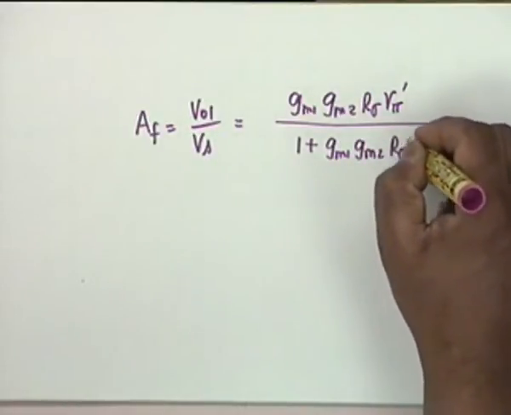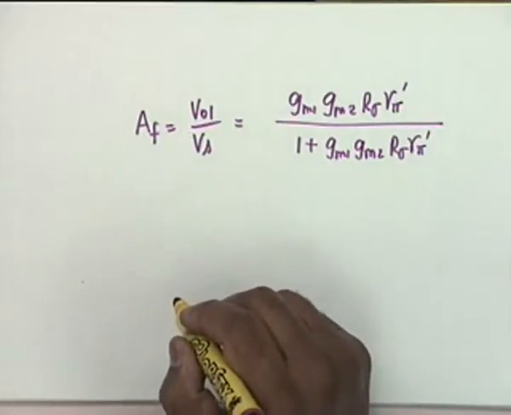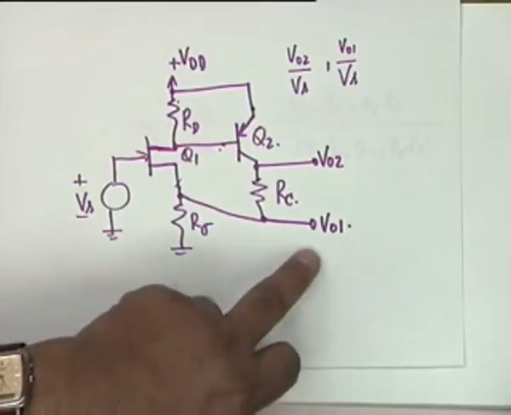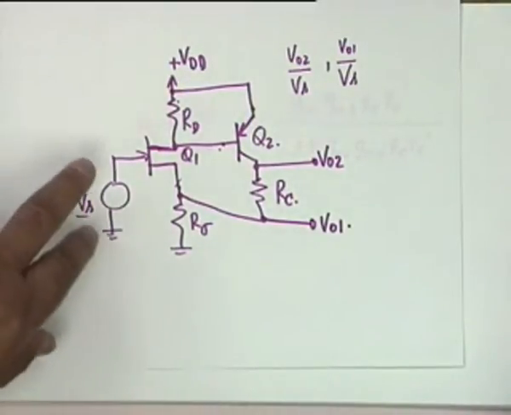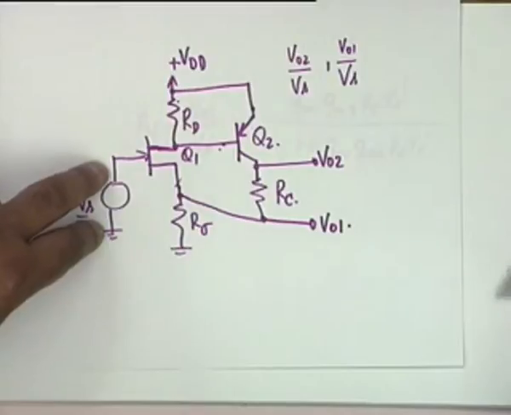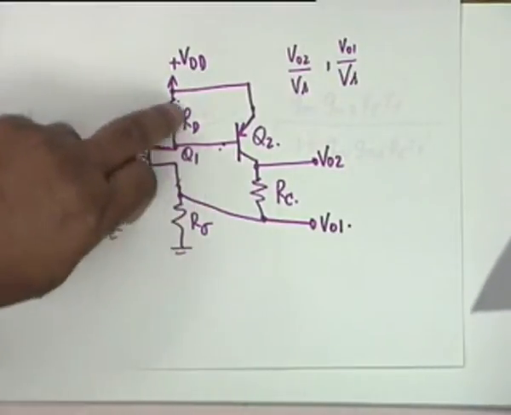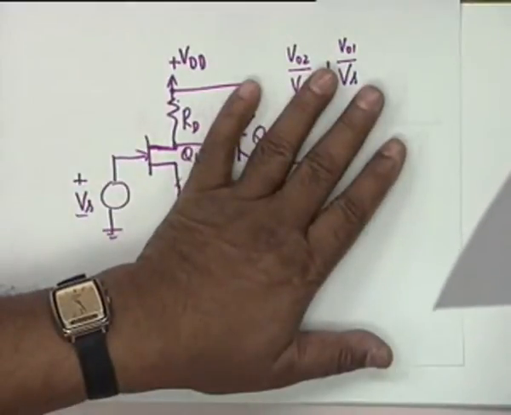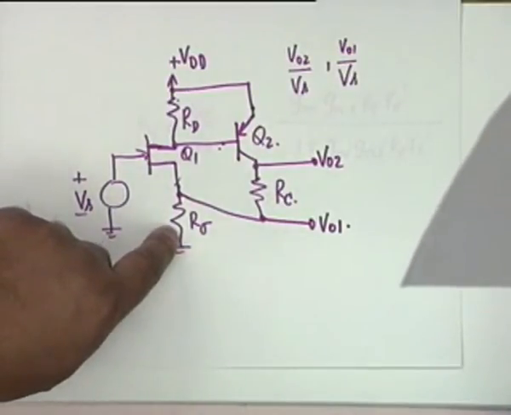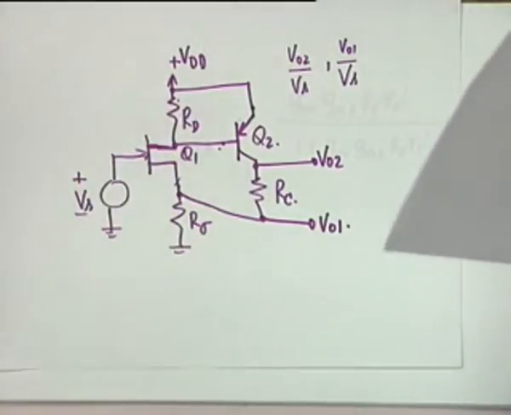Now, does this surprise you that the gain is less than 1? No? I wonder why not. If you look at this circuit, does it surprise you that the gain is less than 1? V01, obviously it is the source voltage divided by the generator voltage. Okay, if the feedback was not there, the gain obviously would be less than 1, because it behaves as a source follower. Whether there is a resistance here or not, it doesn't matter. It behaves as a source follower. So the gain is indeed less than 1.